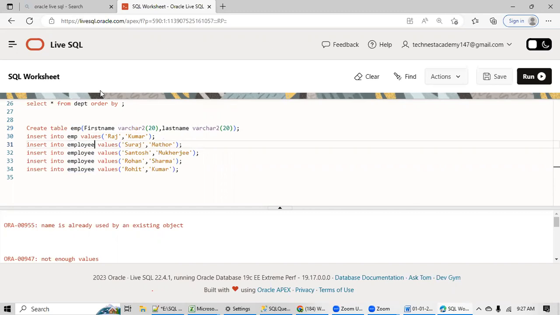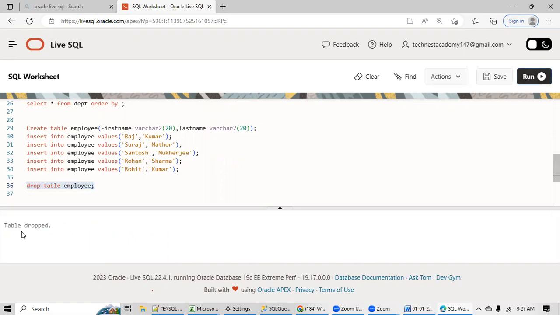Or I will tell you one more technique for this, but I will not explain that in detail. If you're getting this error message, do one thing: execute this command, drop table. You might be thinking, what is this drop? I will not tell you now. But if you execute this command, the previous table which you have created will be deleted. Table dropped means the previous employee table which you had written is dropped. Now you can create this table. Now see, the table is created. Now if you want to check the output, you can check it. Hope it is clear.